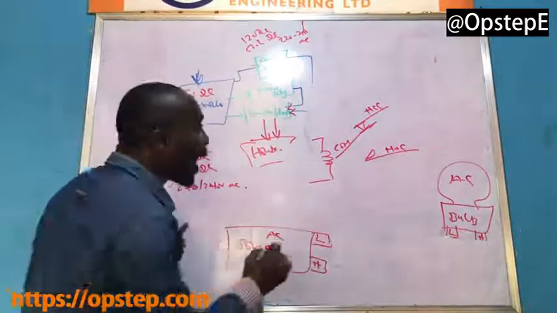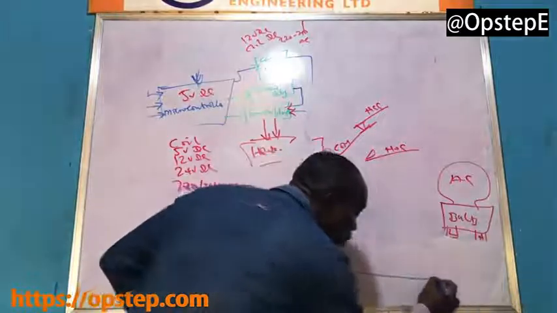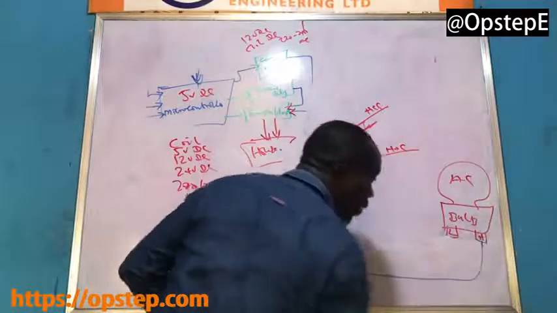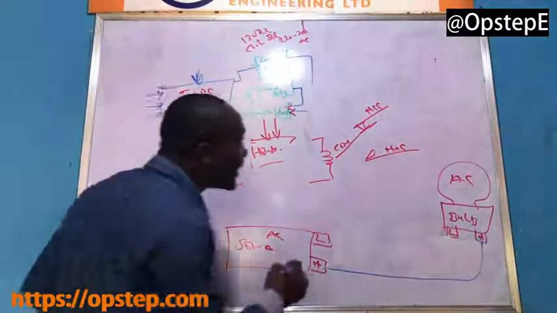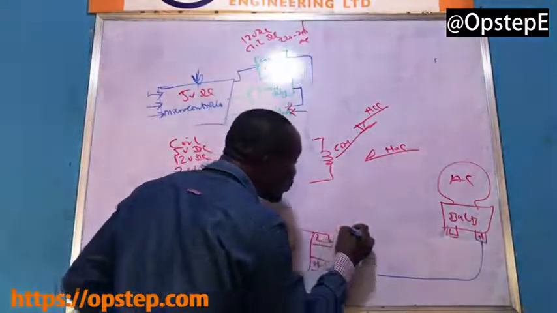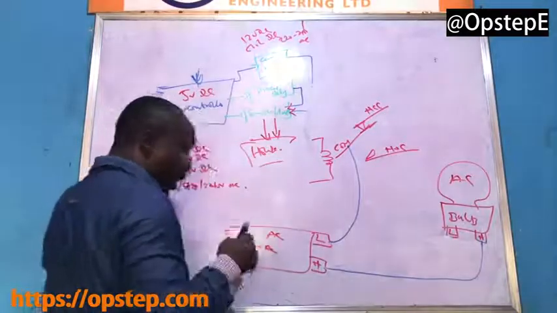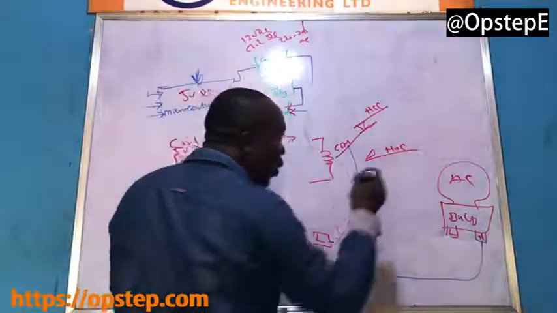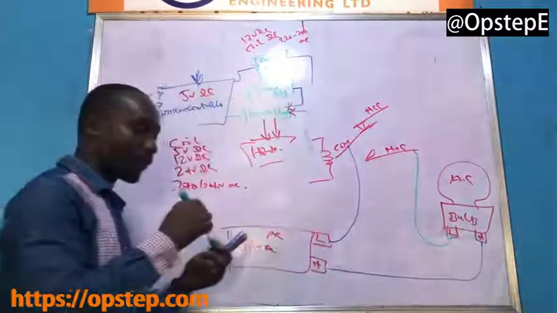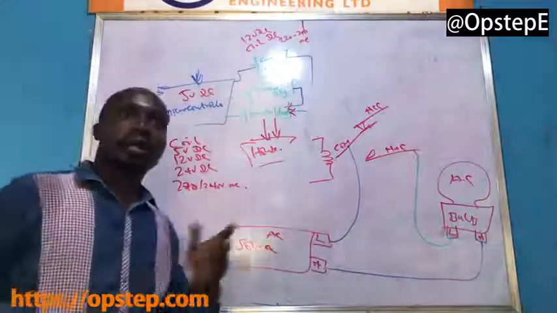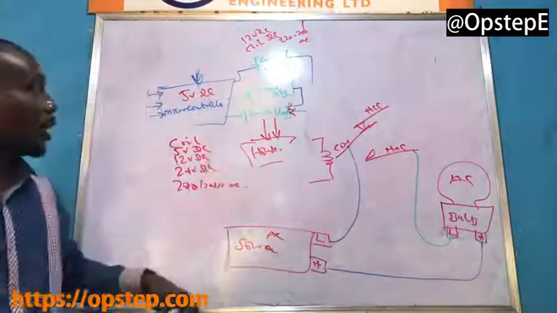What I will now do is this. I will take the neutral and connect it to the bulb. So what is the bulb waiting for? Live. I will now take this live. Please look up to the wiper. I will now take the normally open contact and connect it to the live. Are you following it? Look at it very well. So this is what happens.